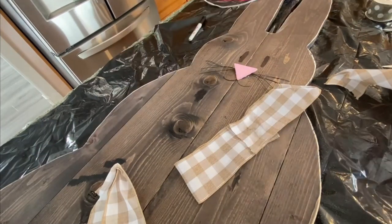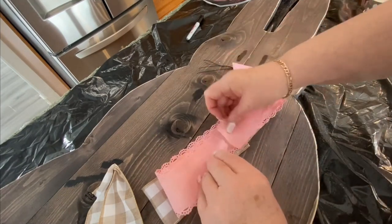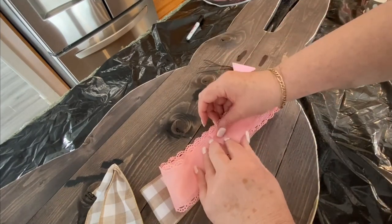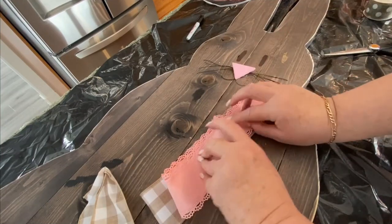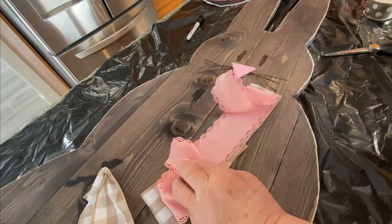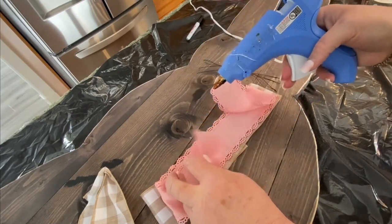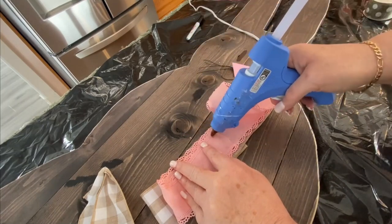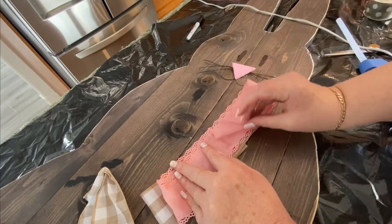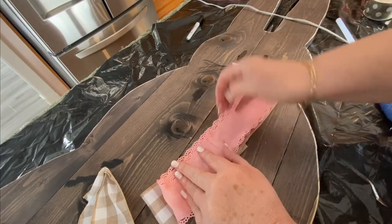Repeated it again using this beautiful peachy pink kind of ribbon. I did that in again. I often just tie ribbons, but for this I decided I wanted it perfect and I didn't have a lot of that pink ribbon, so I didn't want to get it wrong. So this is a pretty good way: you do it in steps, and then you can see exactly what you're doing.